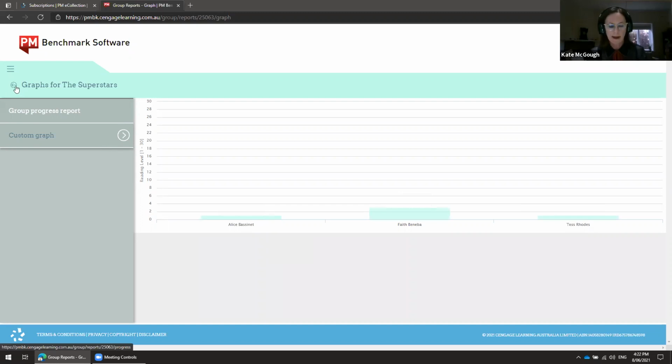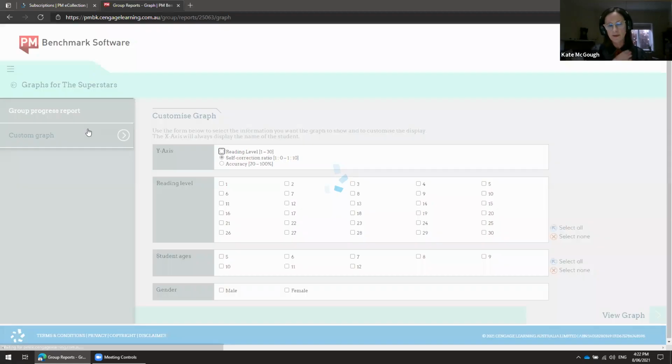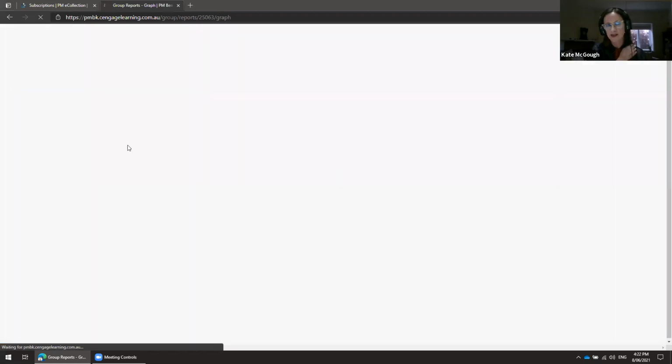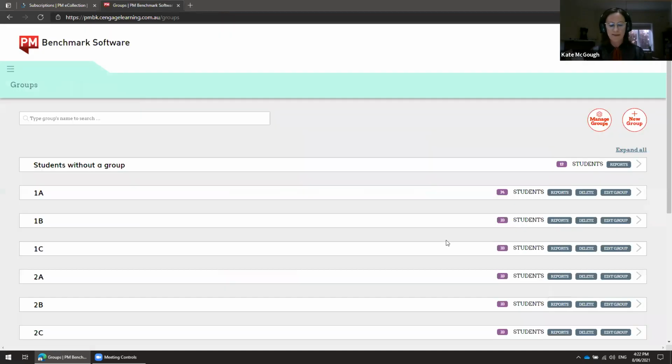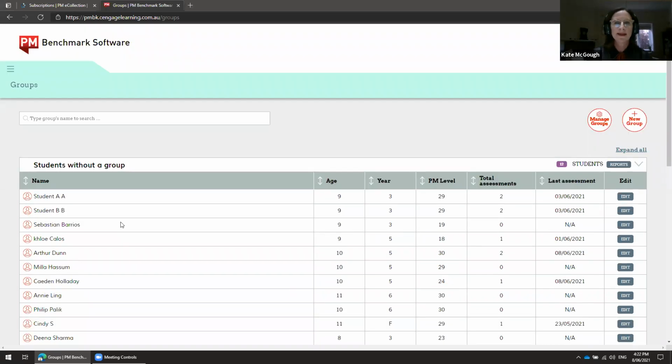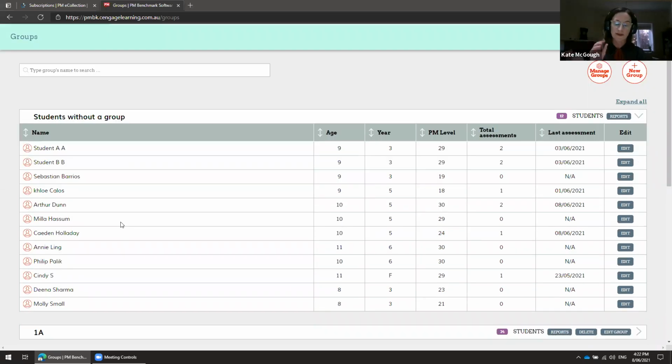There's just one other thing that I think we may have already touched on, in terms of the groups tab. And that is students without a group. That's where you'll find uploaded students that have not been assigned to a group. It could also be a place where, if you delete a group and there are students in that group, they will end up in students without a group, so you can come back in and look for them there, unless they've already been assigned to another group if they're in multiple groups.